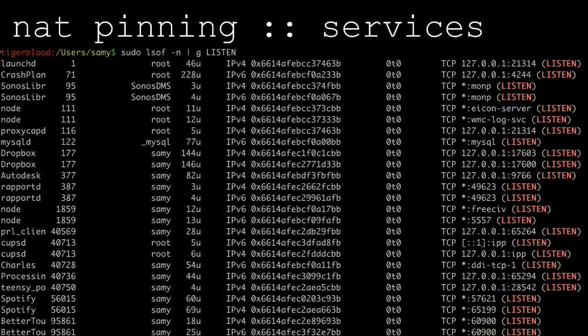I have a bunch of random Node clients, and these aren't Node.js things I'm running. Parallels is just listening for whatever. Who knows? Spotify. I use Spotify, but that means it's listening publicly. So anyone can connect to Spotify on 2 different ports it's listening on. Who knows what those are, right? There are going to be so many vulnerabilities. There are actually a ton of remote execution bugs that came out just this year. Now, normally, you are protected, at least from the public, by your NAT. But we want to attack.